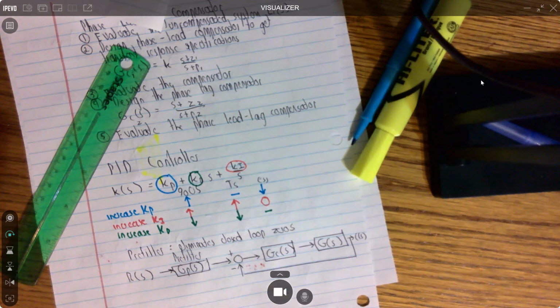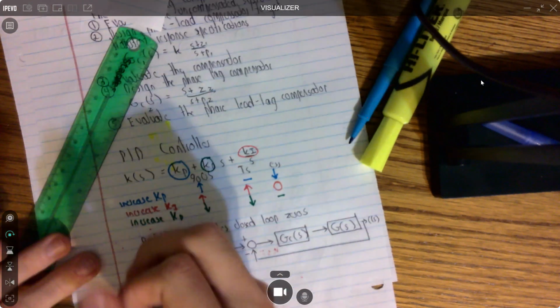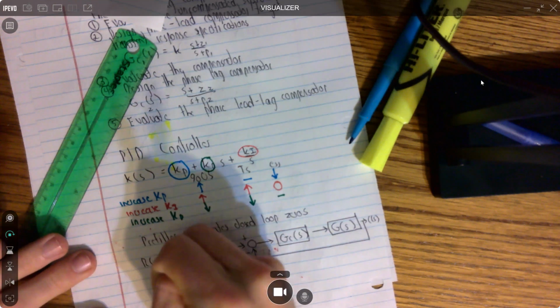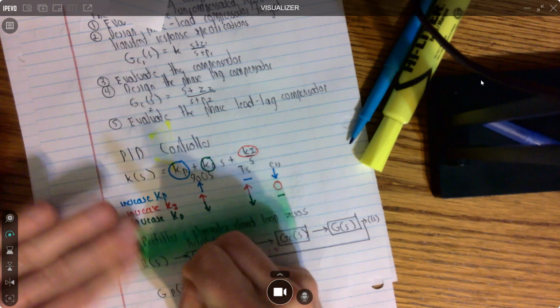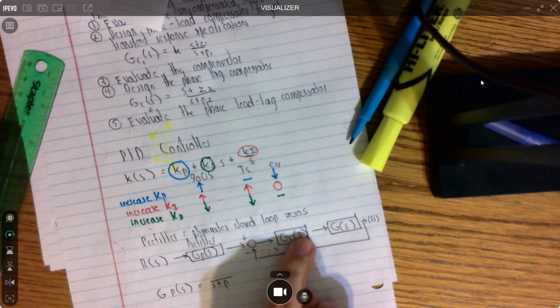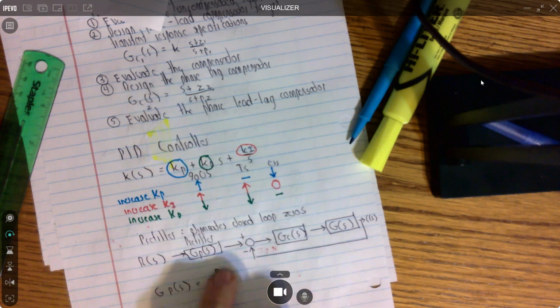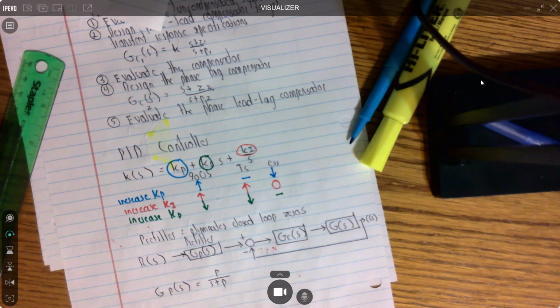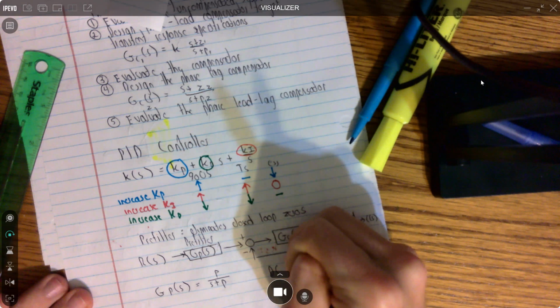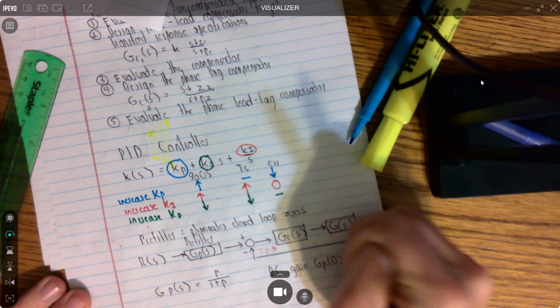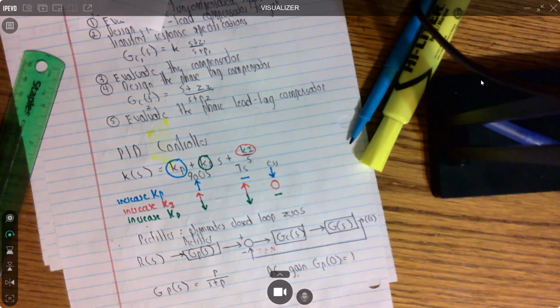And so what we're going to notice is you're generally in the format, if you have to do a pole zero cancellation, it's going to have a pole which is going to match the zero in the numerator, so cancel the zero of the closed loop system. So it's going to have a pole to cancel the zero. And we need to make sure the DC gain is 1. So we're going to have P over P, because at S equal to 0, it's going to be P over P, so it's 1. So we make sure that the DC gain equals 1 of our pre-filter. So DC gain GP of 0 is equal to 1, so it does not affect the DC gain of the system.